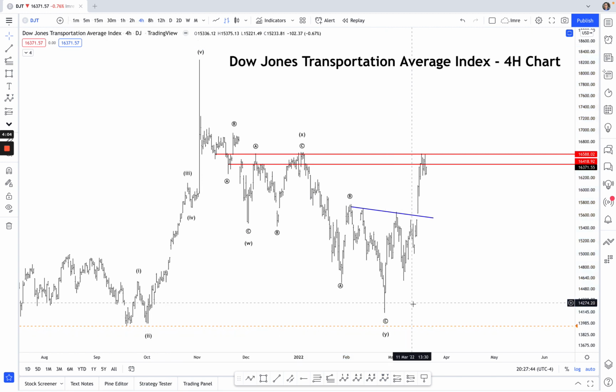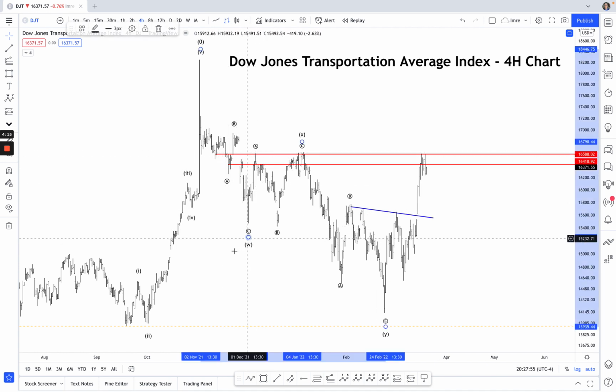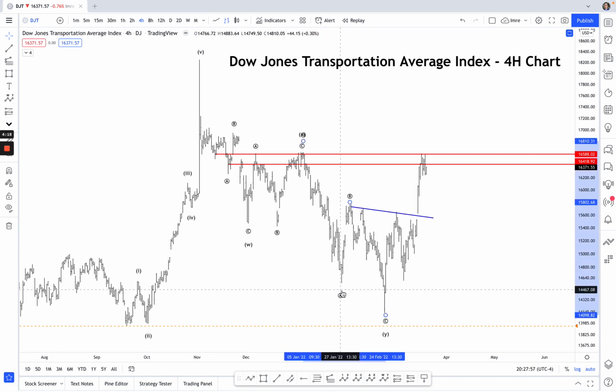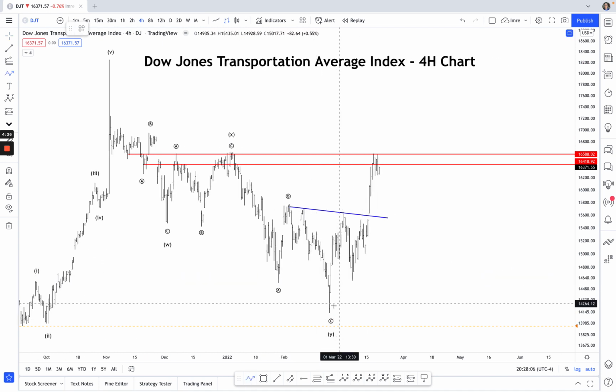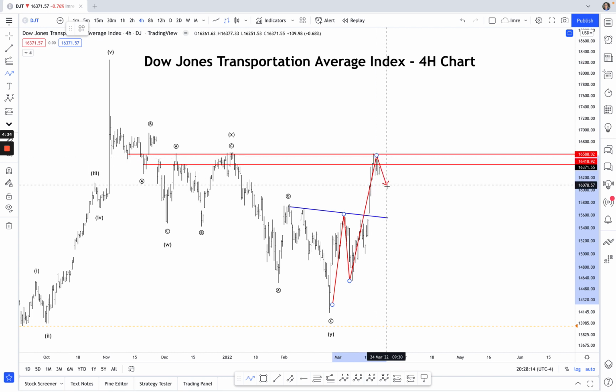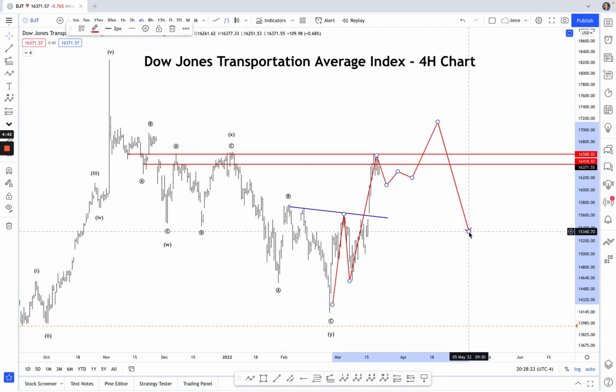So you see a double zigzag when one zigzag was not enough to correct the preceding impulsive sequence. So the market decided that once we had the first zigzag, that was not enough to correct that entire impulsive advance. So we needed a second ABC zigzag to complete the entire correction. So where the head and shoulders pattern comes into play is that we got this initial advance, which we can label wave 1, and then we got the decline, which we can label wave 2, and then we got the surge up, which is wave 3, which means I would expect a protracted sideways correction in wave 4 before seeing a final pop in wave 5, and then a steeper 3-wave correction for wave 2.